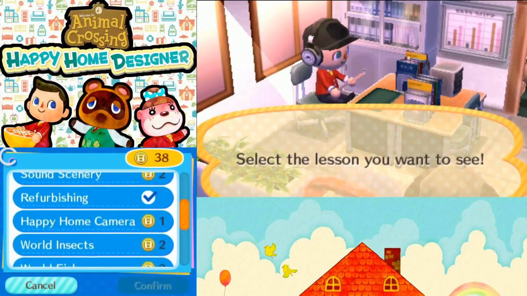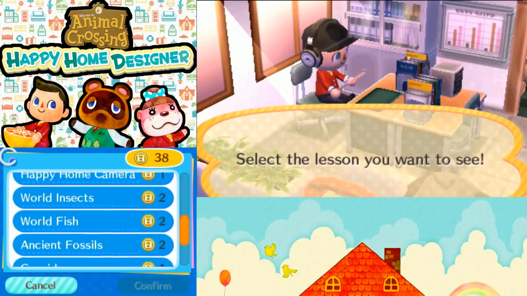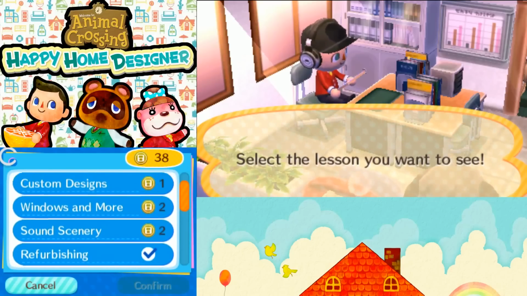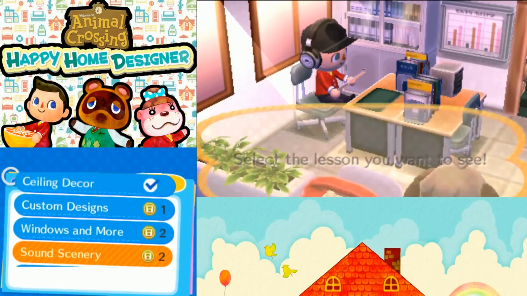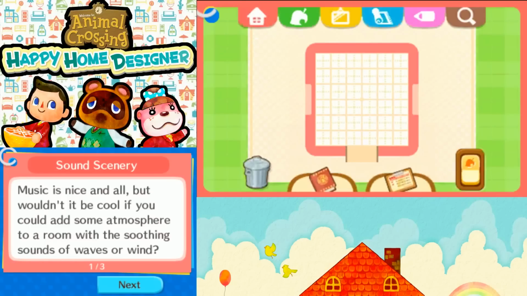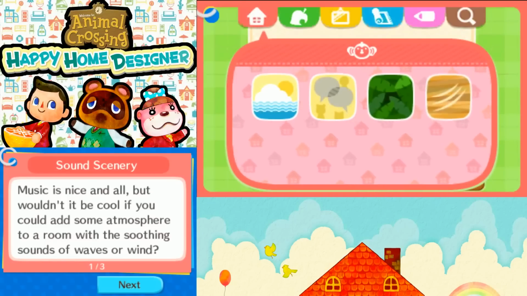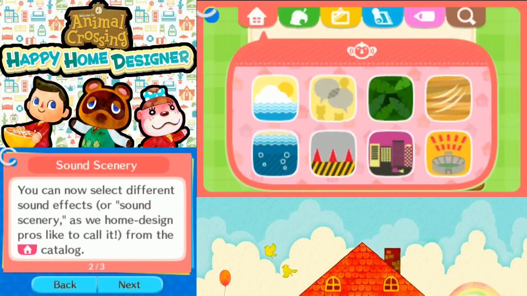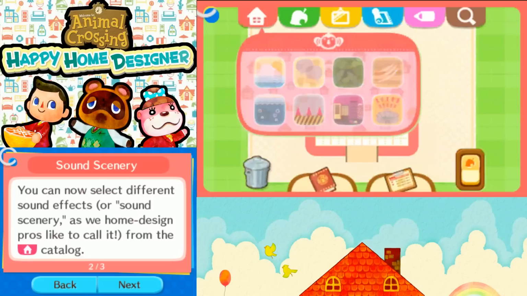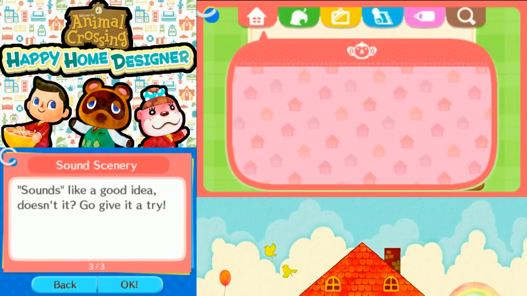Oh, I did learn how to refurbish. We'll have to try that. Ancient fossils, styling machine, and none of these scream restaurant. What's the sound scenery? I don't know. Let's just learn it. Let's just figure out. Music is nice. Oh, okay. Atmosphere with soothing sounds of oceans or wind. Okay. Well, we're stuck doing it. I already decided, and you can't get out of it. You can now select different sound effects or sound scenery from the catalog. That's kind of cool. Sounds like a good idea.